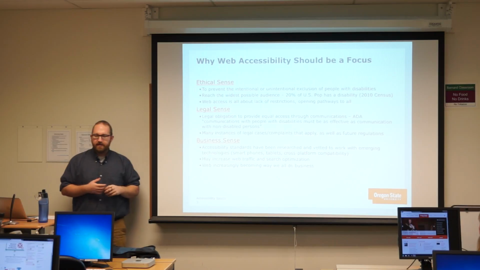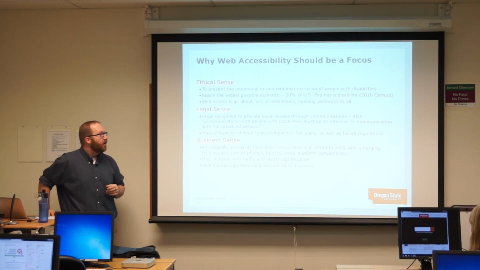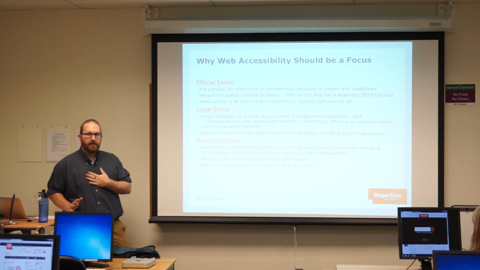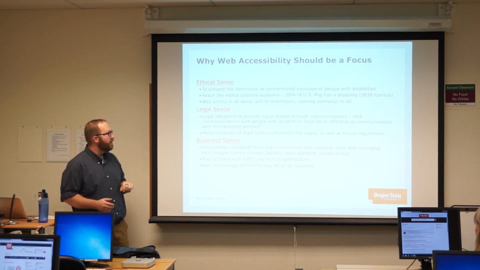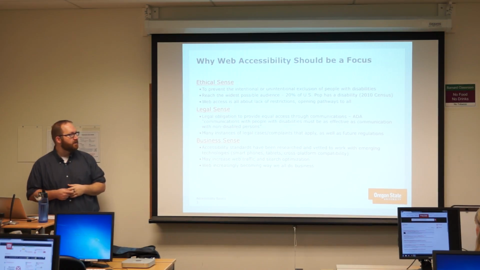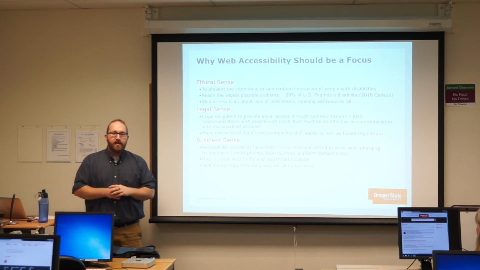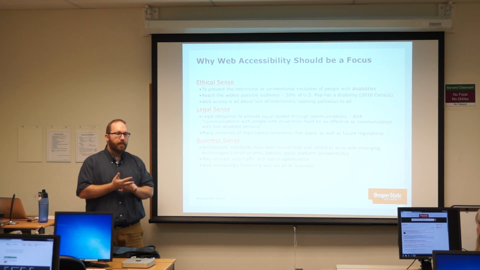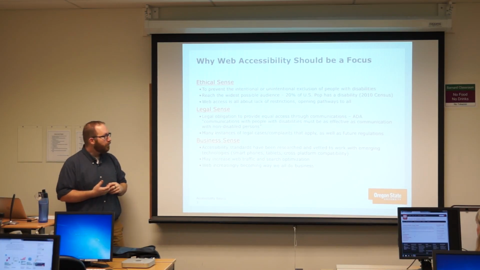From the legal sense, there's already a lot that's talked about legally about how web accessibility applies to us through the Americans with Disabilities Act, the ADA. This clause that I put in here is straight from the ADA, that communications with people with disabilities must be as effective as communications with non-disabled persons. So that's generally been the clause that's been used whenever someone wants to file a complaint with a higher education institution or a public business or something that their websites are not accessible.